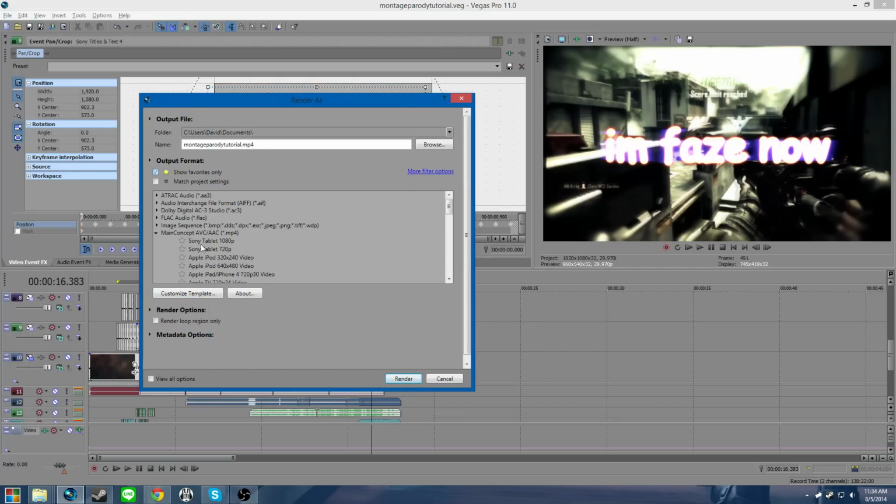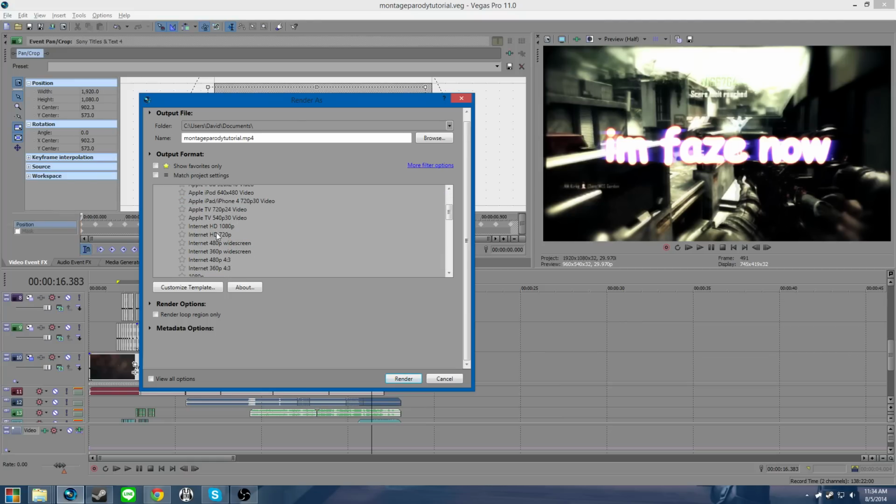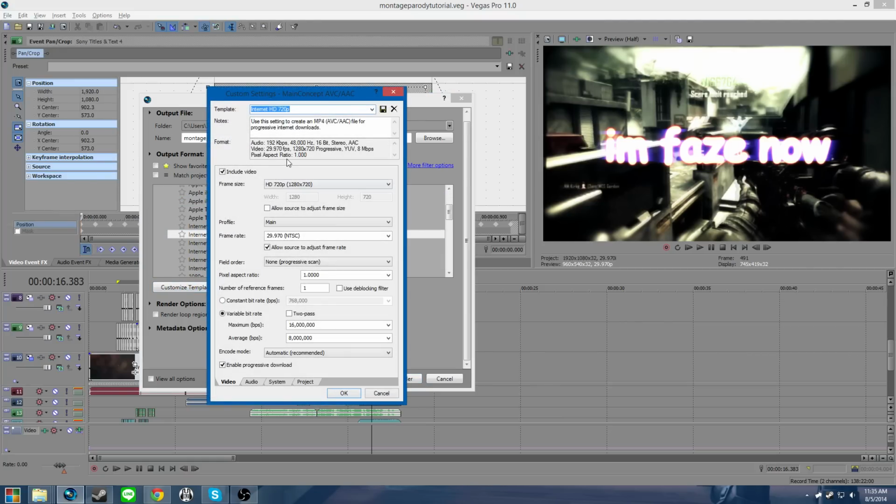So to customize the template, go into Internet HD 720p. Click customize it, and then you can change it. Don't allow source to adjust frame rate. Make it 30 frames a second. Yeah, make it 720p.